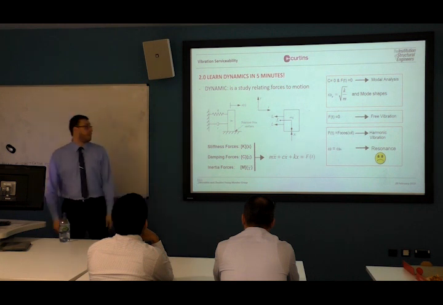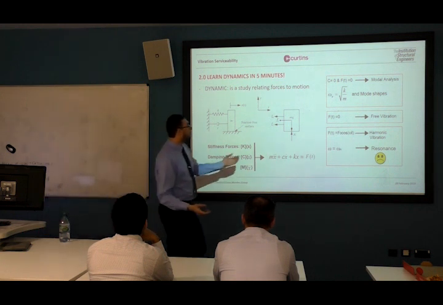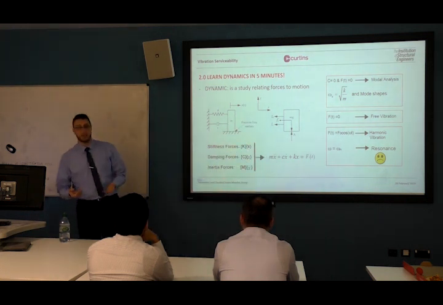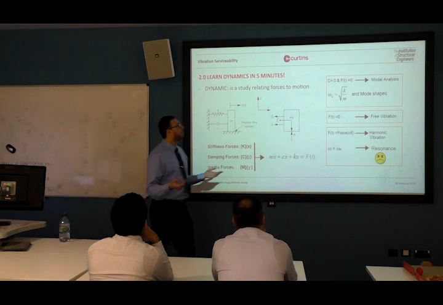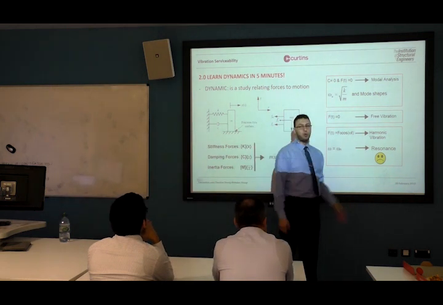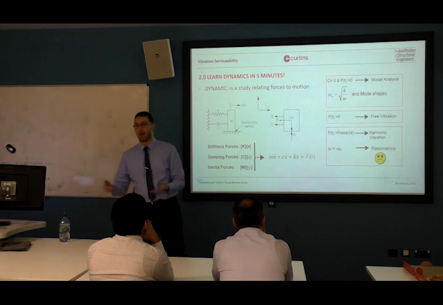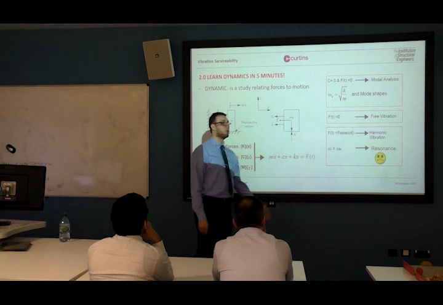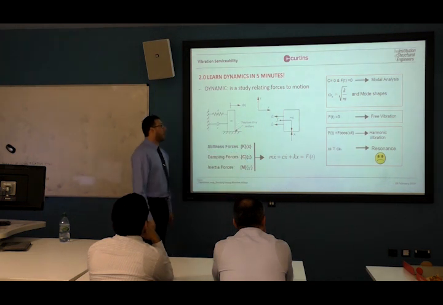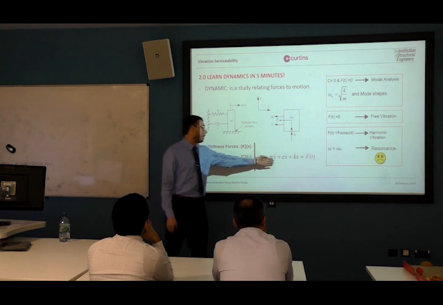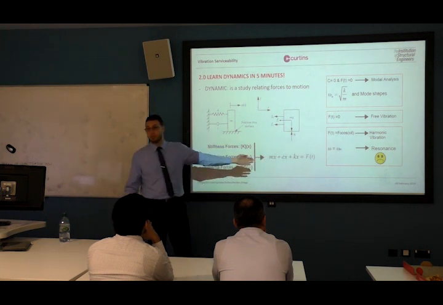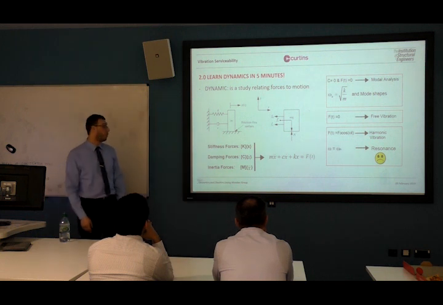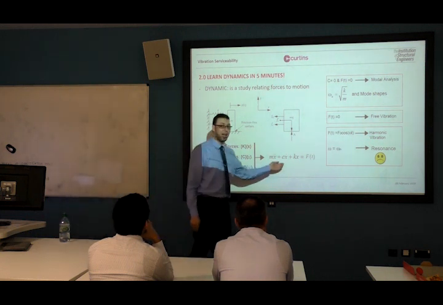That's it. If the damping is 0 and the external force is 0, you have something called free vibration. The purpose of this type of analysis, called modal analysis, is to find what mode shapes we have of the structure. Mode shape frequencies are usually given by the square root of stiffness divided by mass. Again, if F is 0, it might be damped free vibration, like a swing. You push it the first time, and that's it. Or it might be undamped free vibration.